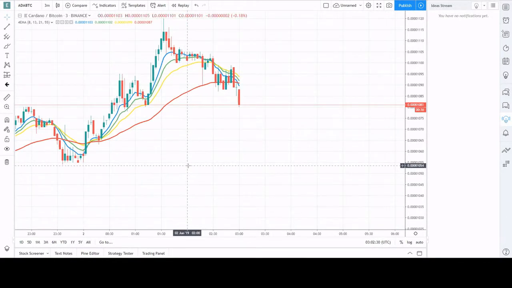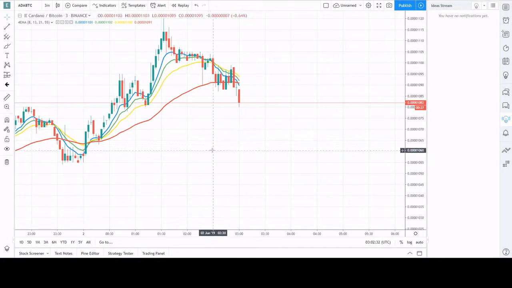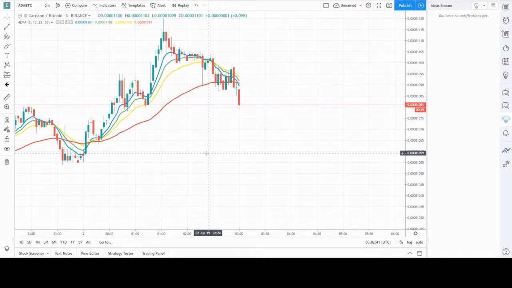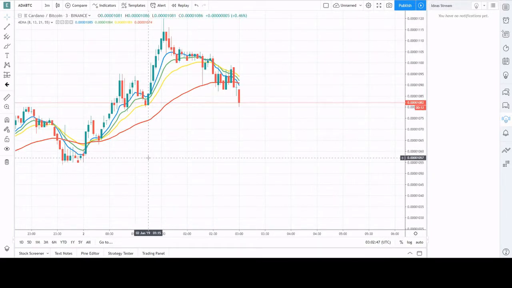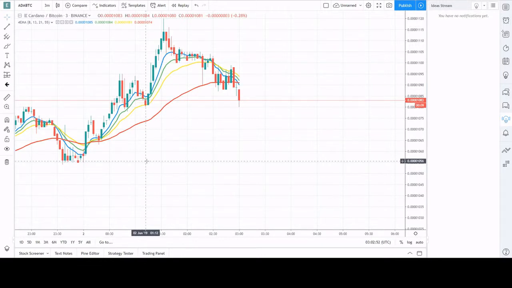I do have another strategy that I will be showcasing later on during the week, where I'm usually in and out within 1 to 10 minutes, making anywhere between 1% to 2%. I usually use that other strategy as my go-to.